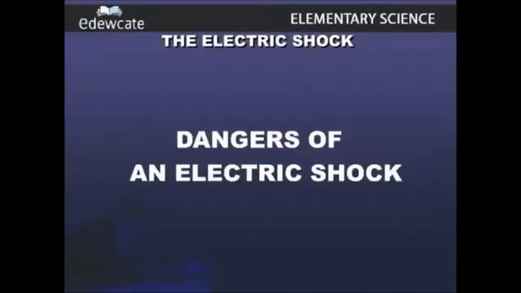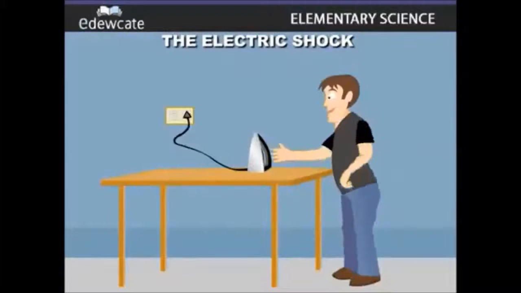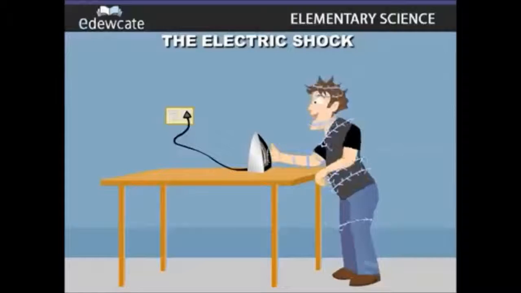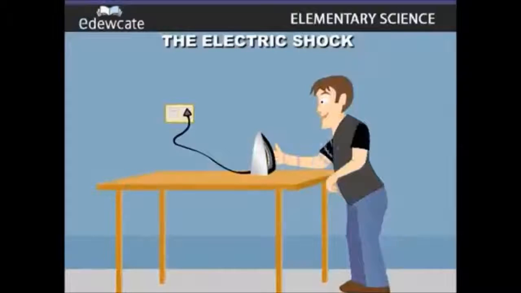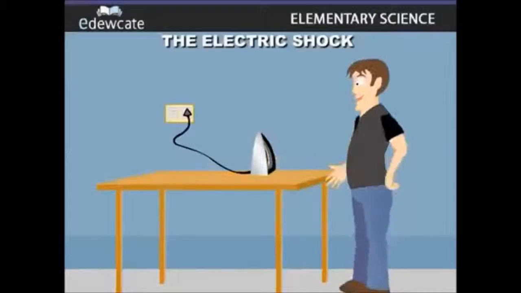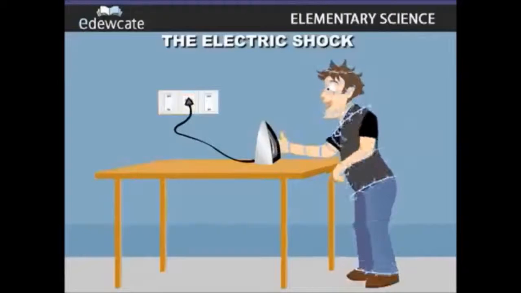The dangers of an electric shock. When electricity passes through our body, we get an electric shock. Our body parts undergo a certain suffering. This is called an electric shock. If the force of electric currents is less, it will push the body away. If the force is more, the body gets attached to the wire or the appliance used.